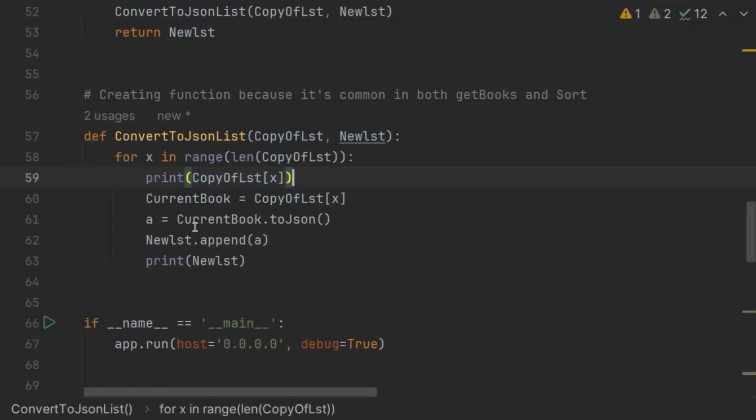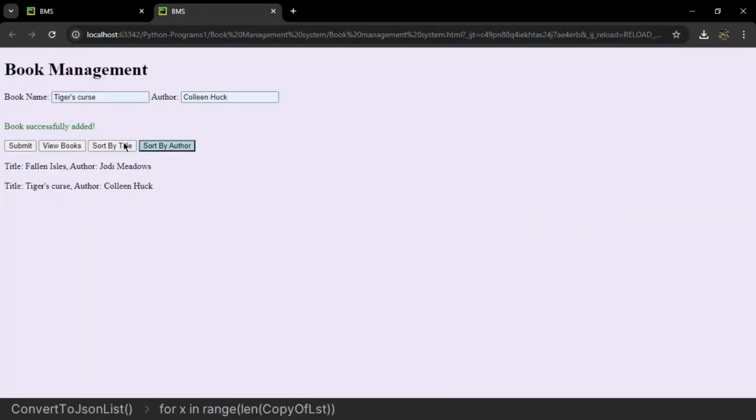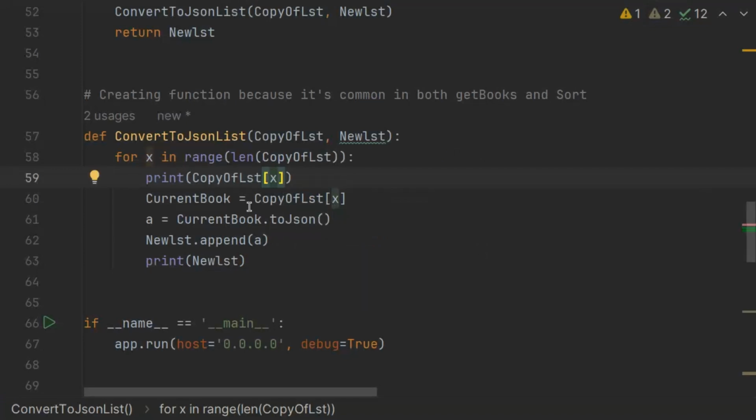So then we're going to go back here. And then basically this is the list of books X, whichever one that is. Because simply my job here is to get books and display the books. So then I'm getting the books and then basically displaying them. So after that, A is equal to current book dot to JSON. And then we have new list dot append.